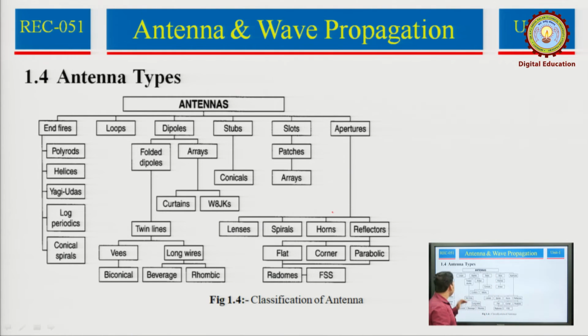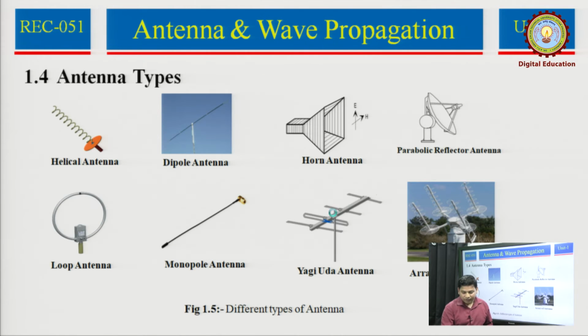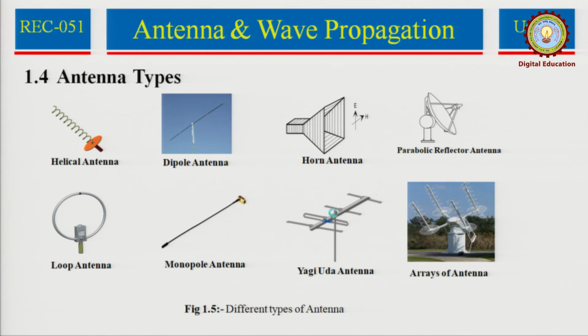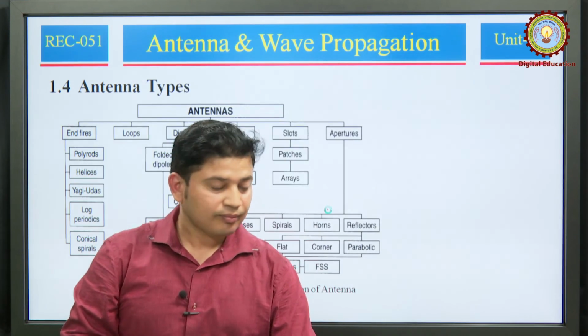Okay. So, if you find end fire, there may be different types. End fire is nothing but wire antenna, types of wire antenna, and it may be dipole, helix, Yagi-Uda, log periodic and conical. Yagi-Uda antenna, if you remember the antenna which looks like this, is the most ancient and most used for television applications.